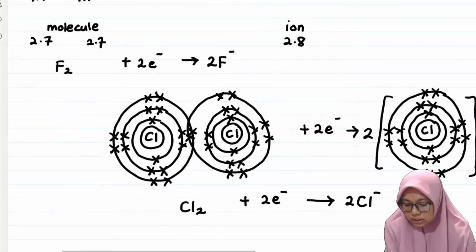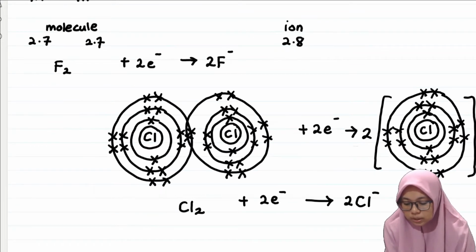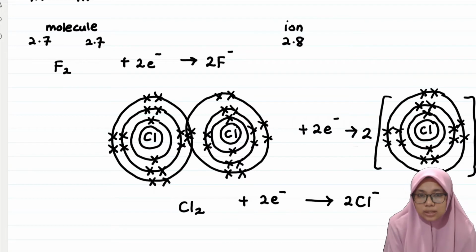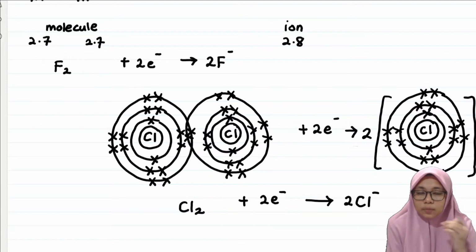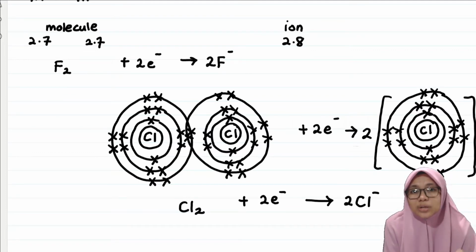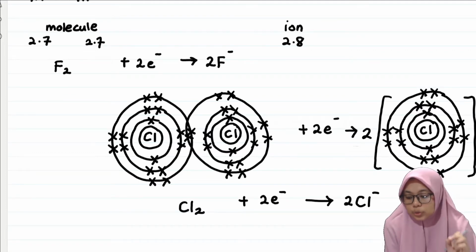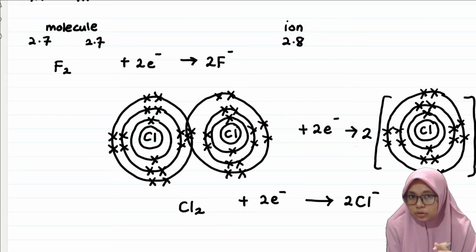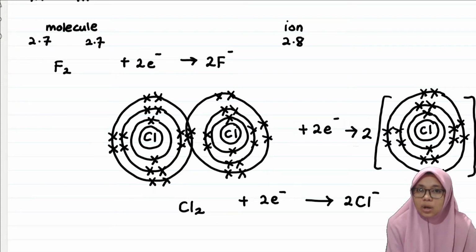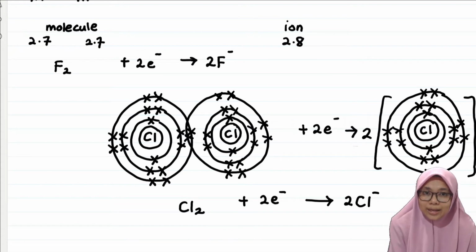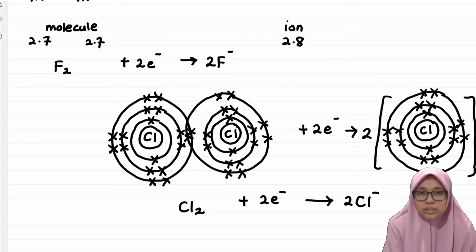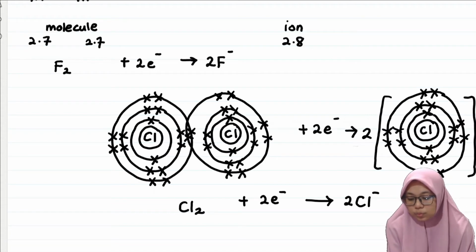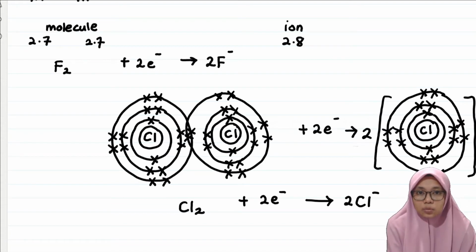So as you can see, in both half equations, fluorine and chlorine can accept electrons. When the fluorine atom or chlorine atom accepts electrons, it means fluorine and chlorine will undergo a reduction reaction. So the halogen accepts electrons, forms halide. So this is halide. F minus and Cl minus are halides. F2 and Cl2 are halogens.